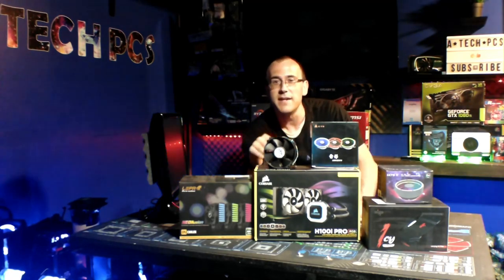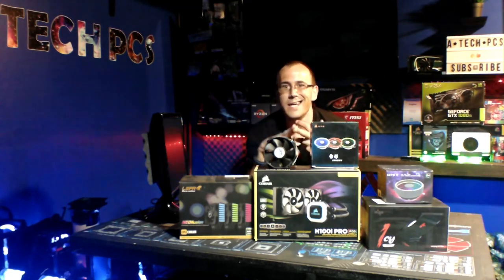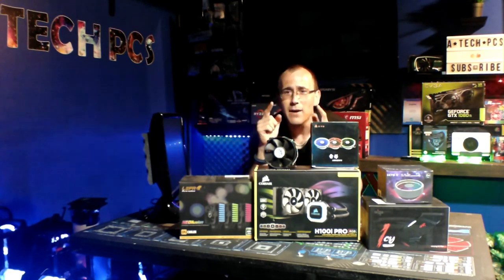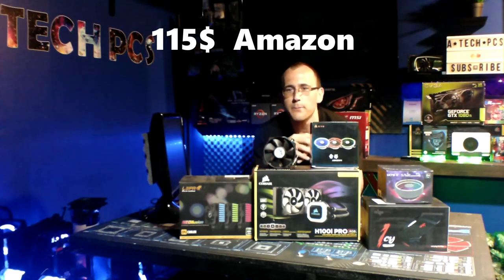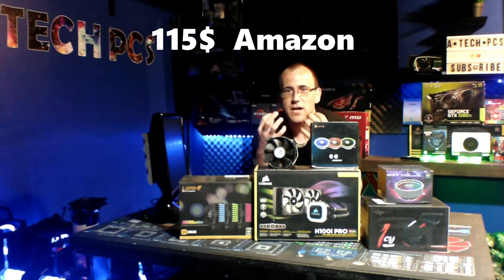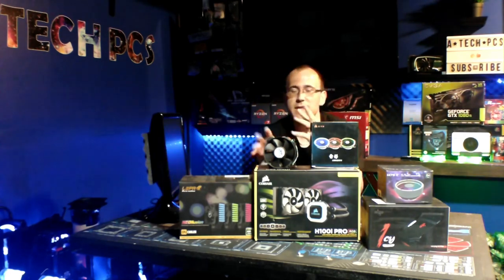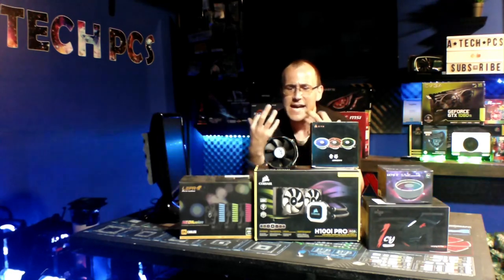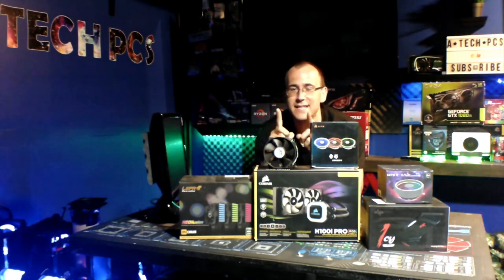Is the computer going to be in a hot environment, like a garage, a warehouse, a basement, or an attic, somewhere it's going to be hot? Then you might want to go with a water cooler like this one, the H100i Pro. That is an all sealed up unit. It has fluid that runs through it, and it's a sealed unit. It has a water pump in it, and it has radiators, and it still uses fans to dissipate the heat.